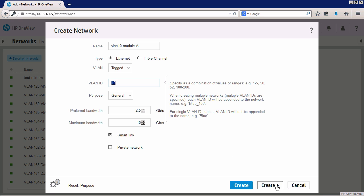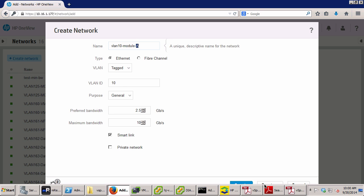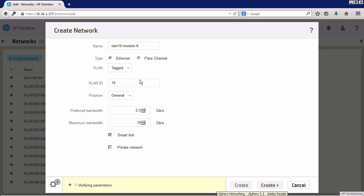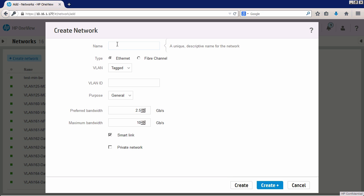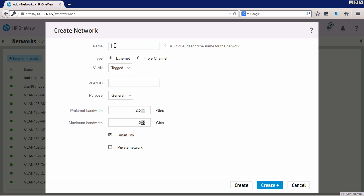So we'll click VLAN 10. I'll try to remember the name. Okay, create. So we'll do the VLAN 10 for module B. Yes, it's the module B. Okay, we'll do the same thing here. Okay, then we'll just create again. We'll just create some others.